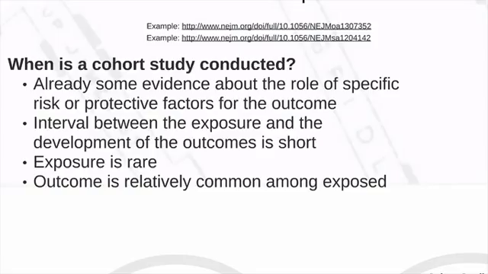You can also, and we'll get into this a little later, you may choose to modify your outcome to shorten the time frame that you need to follow people. So maybe what you really care about is stroke and whether something is associated with stroke, but you can't follow people for a long enough time to watch them get a stroke. So you're going to back up and find a health outcome that's an intermediary.